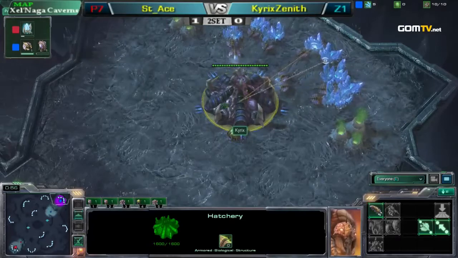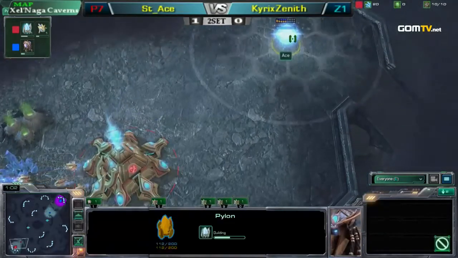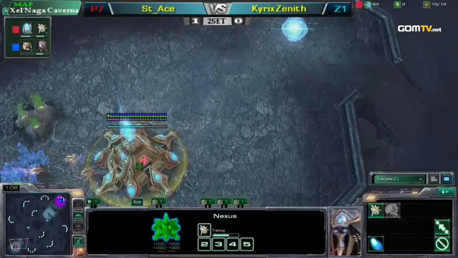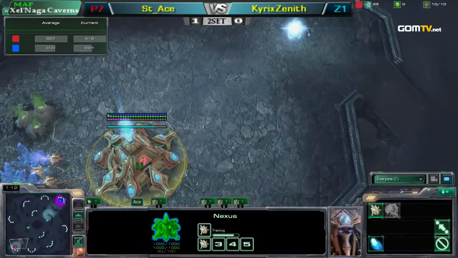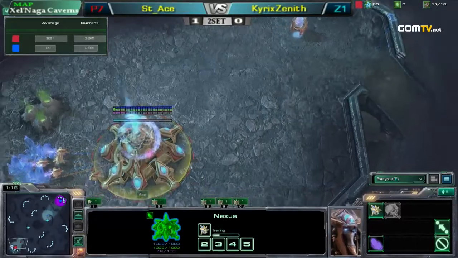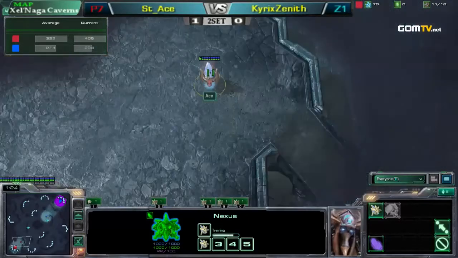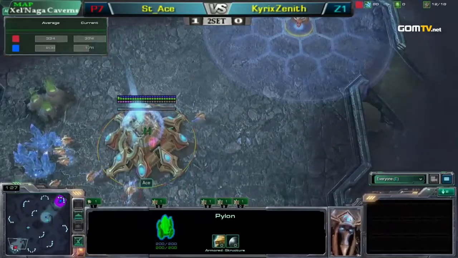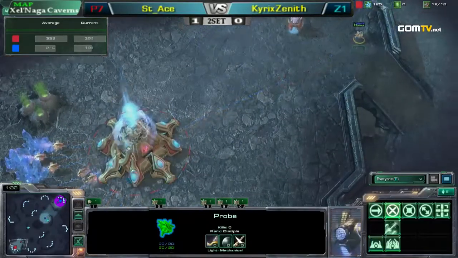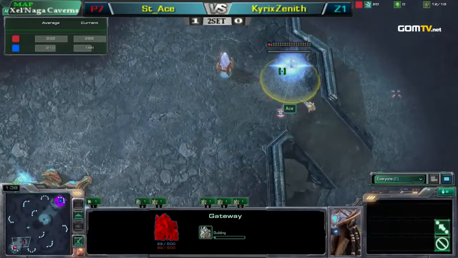I like the idea of Kyrix going with the double hatchery. It just didn't work out for him in the end. I think he just got out-microed because he allowed his queen to get surrounded. Outside of that, it could have been a different match. Who knows? He definitely started off well. Didn't have his hatchery blocked. He picked off that first Zealot too in a 2-gate Zealot rush. That's actually quite good. But he just lost it somewhere, and Ace took advantage of it.